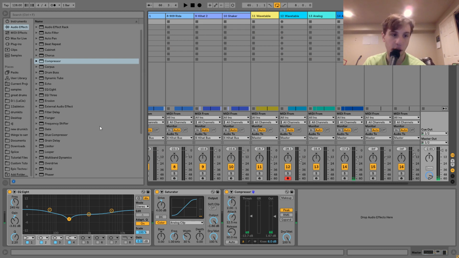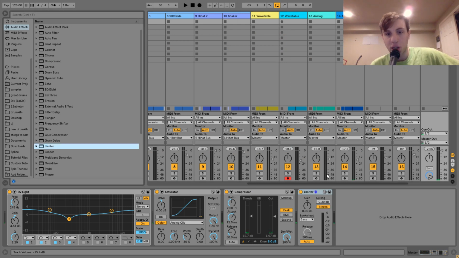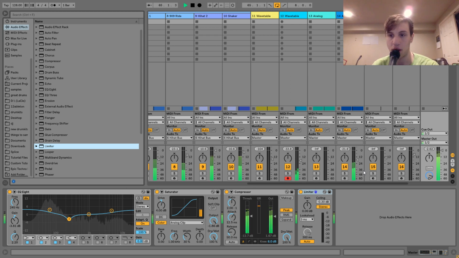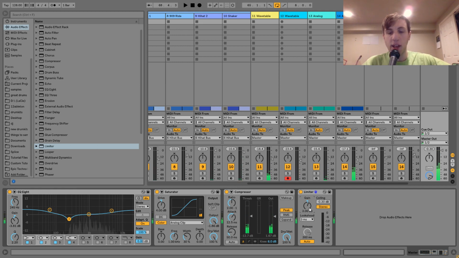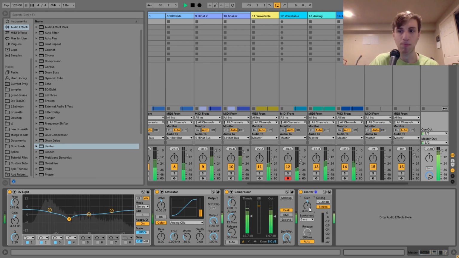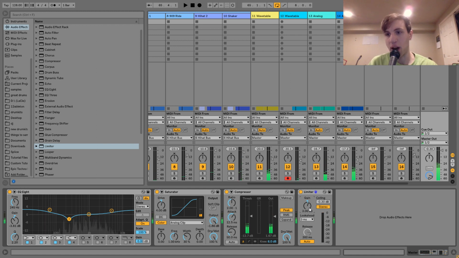So the last thing we're going to do here is I'm going to get a limiter, and we're going to start turning the gain up until we hit 0 dB. Cool, and there we go. This is just getting the volume up to 0 dB. Every track has to hit 0. That's the standard for loudness, right before it's about to clip. The reason we're using a limiter is because it has this gain on here, which is just a clean volume boost. It's not doing any kind of limiting, compression or anything. It's just turning the volume up.